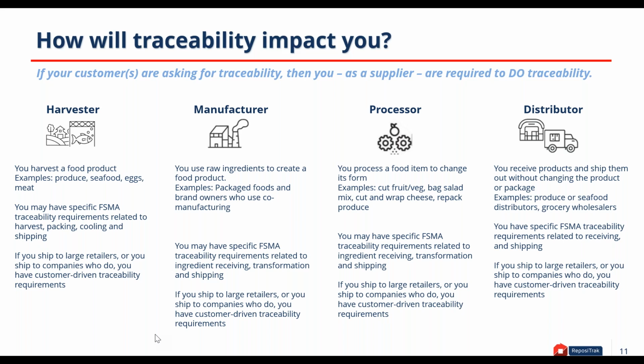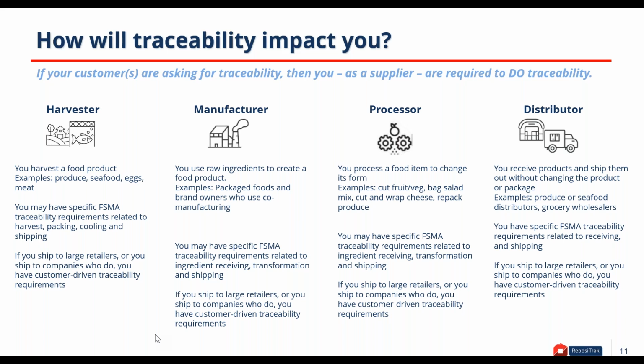So just understand, if you make products that have nut butters, and then you have other SKUs that don't have nut butters, your customers are going to want you to do traceability for everything because it's hard for them to know which of your products have nut butters and which ones don't, especially if you have a lot of SKUs. If you have a lot of SKUs and some of them have nut butters and some of them don't, it's very hard for your customers to keep track of the SKUs that have nut butters and those that don't. So again, you're going to get those customer required traceability questions or criteria, even if you don't have a nut butter in the product.